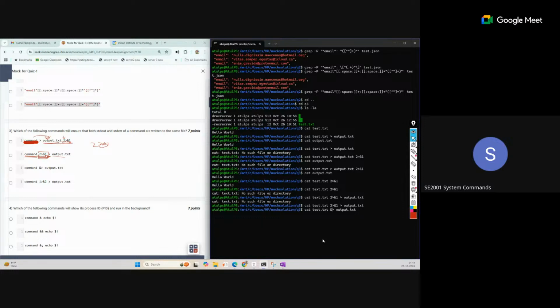So this will pass both. You can see we now get the output. The standard output is there, and if we pass an incorrect file, it is the same thing. You can see the error is also inside the file. So option C is also correct here.